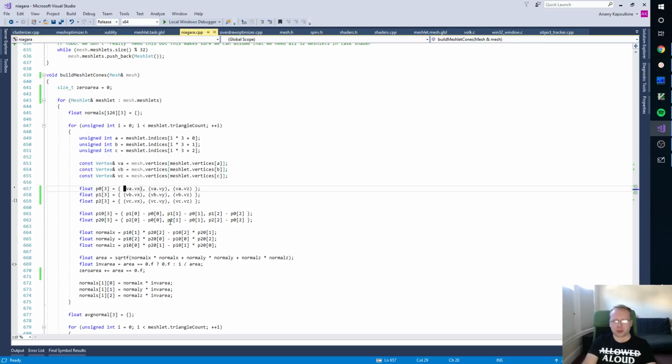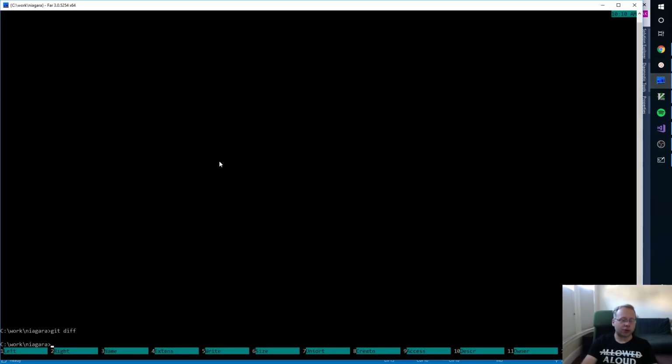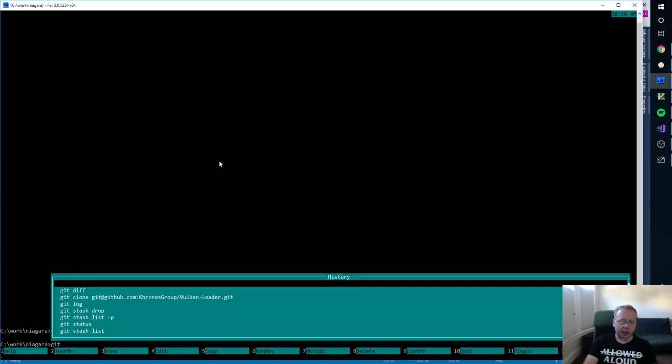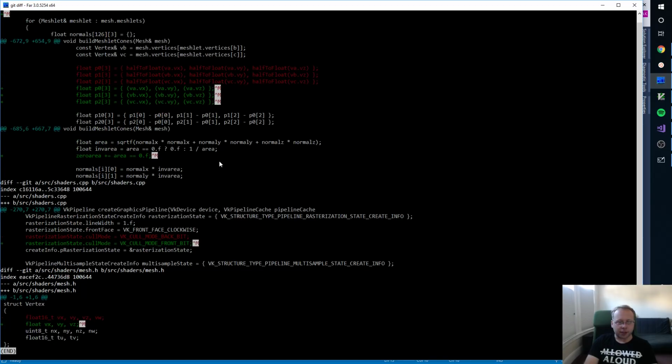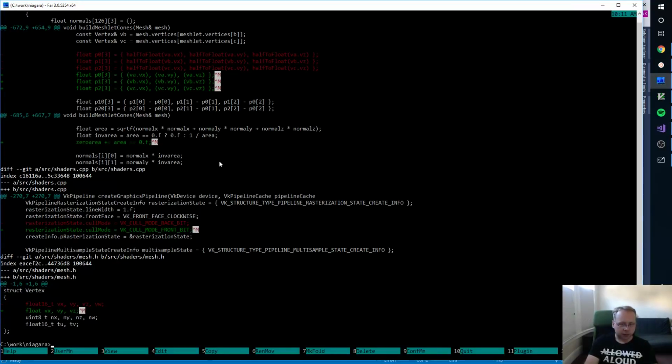I don't want to go into too much detail about this now because A, about some of the stuff I want to write a blog post, B, all of this is now available in the meshoptimizer library that we are using. So what I want to do is I want to commit the non-half precision first. Oh, we still have the zero area. Wait, what is this? Oh, right, okay.